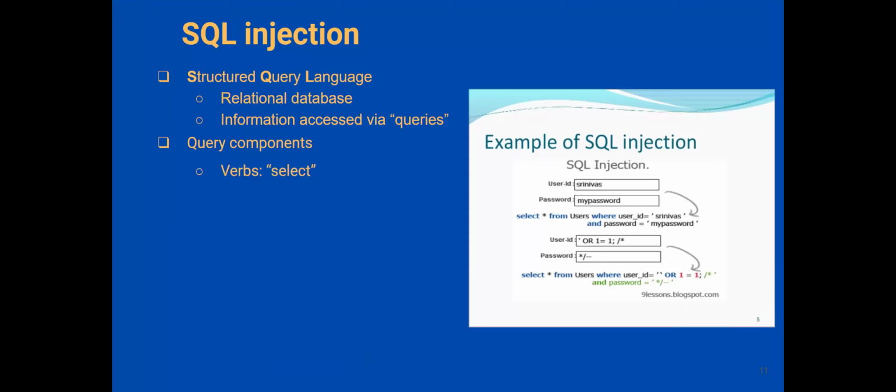And this term I've introduced, you get an intuitive sense. There's a verb. I'm going to select. All right, that's an action I'm going to take. And there's a qualifier. It could be from somewhere or where something. It just depends on what I'm trying to accomplish. And then there are what are called conjunctive operators. Could be an AND, which is a conjunction, or OR, which is actually a disjunction, but that's the generic term for them.